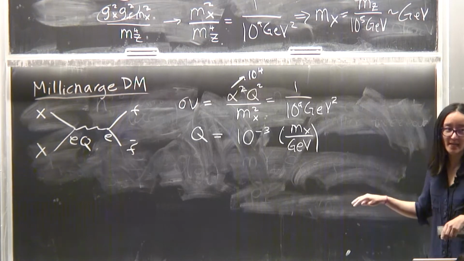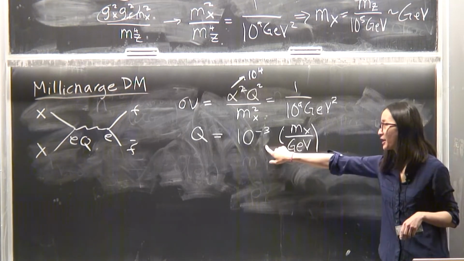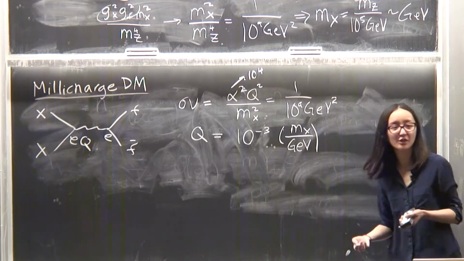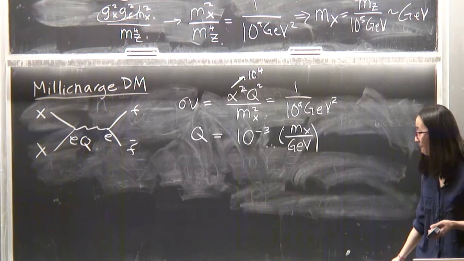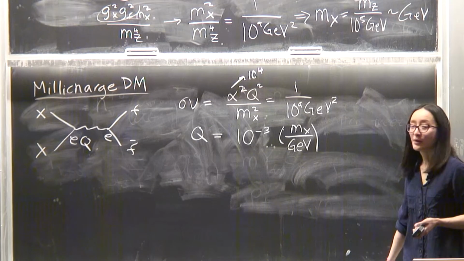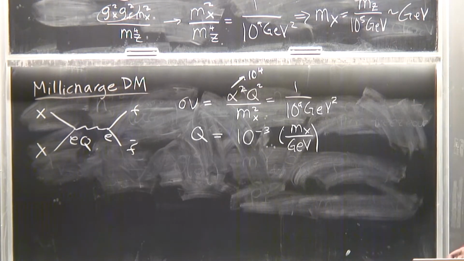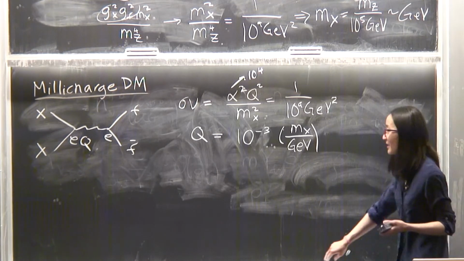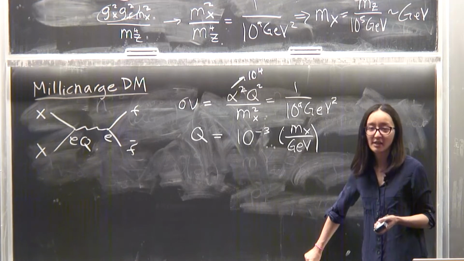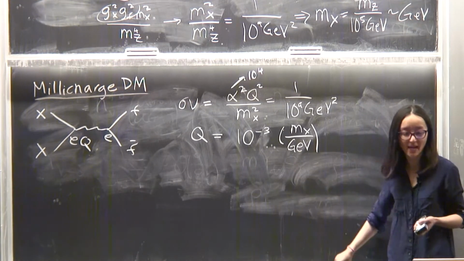So in principle, I can annihilate through the photon. I just need a very small millicharge, which as I go to lighter and lighter dark matter masses, I just reduce that millicharge. Okay, and so as was brought up, this kind of goes against our intuition that dark matter is dark. So what are some ways we could constrain this millicharge? Is this kind of millicharge allowed if we go to GeV or even lower masses?